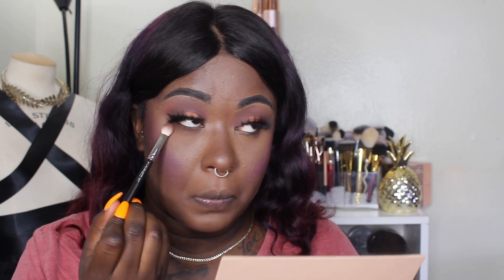All right guys, I'm back and it's a little hot in here. Going back to Gemini to add that dark brown again on the lower lash line just to smoke it out. I feel like I want a little pop of purple blush today — I think it adds a nice pop of color to my face. I'm going to bring this all throughout my lower lash line. Then I'm going back into Family to really smoke it out.